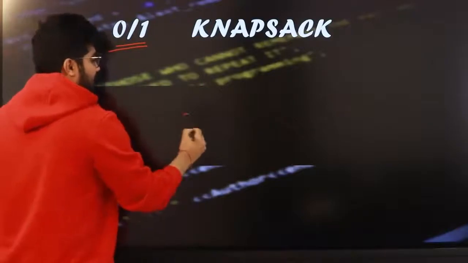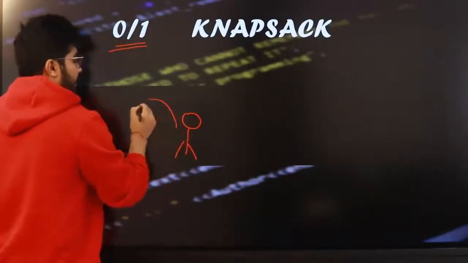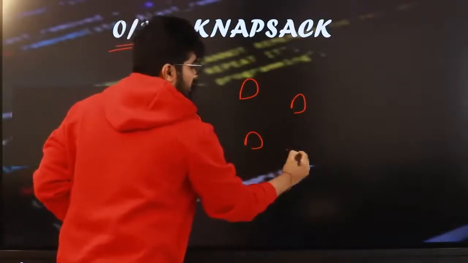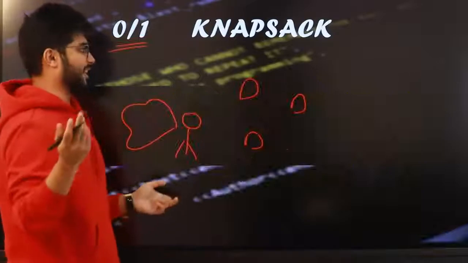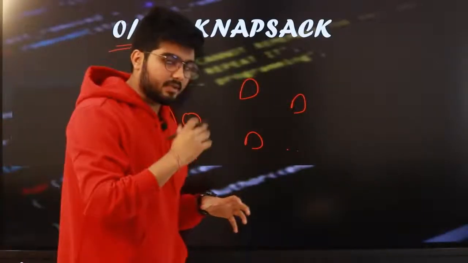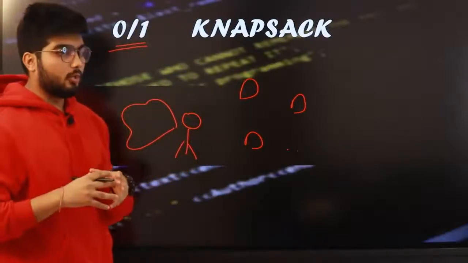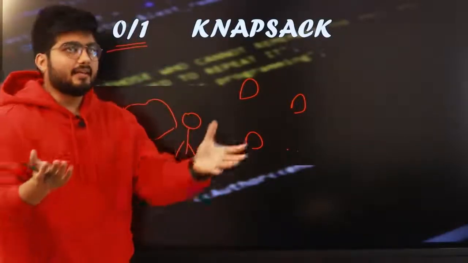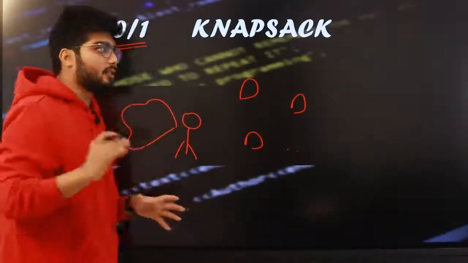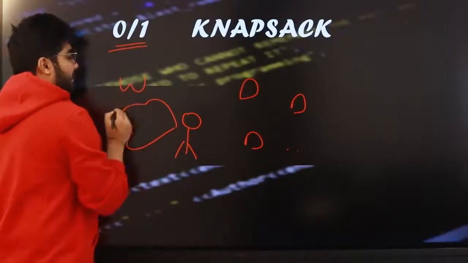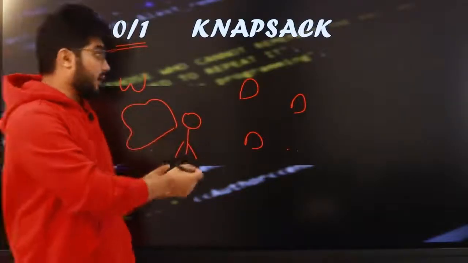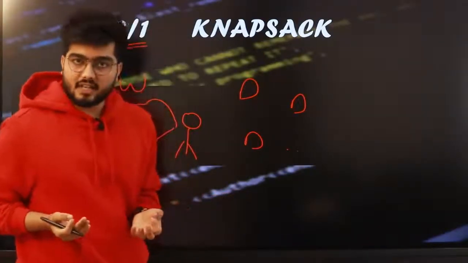So basically you are a person who has a knapsack bag and there are n items. Now you want to put those items into the bag such that you make the maximum profit. One obvious question: why don't you put all the items into the bag? Well, that's not possible because there is a capacity W of the bag which shouldn't be exceeded when you're putting the items, and each and every item has a weight associated with it.